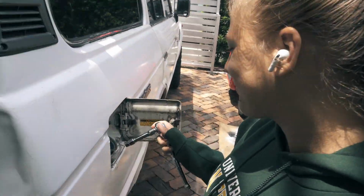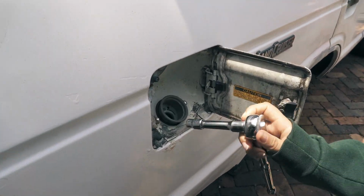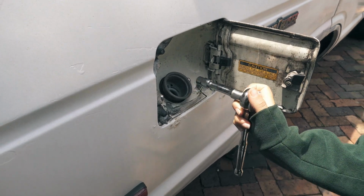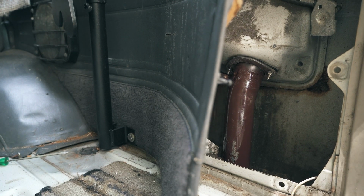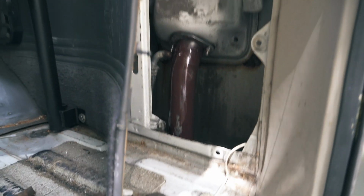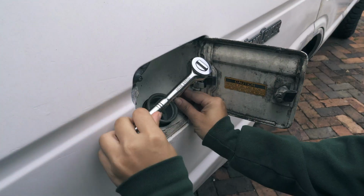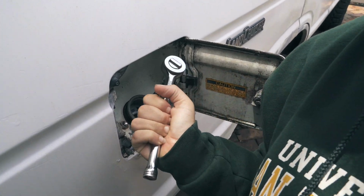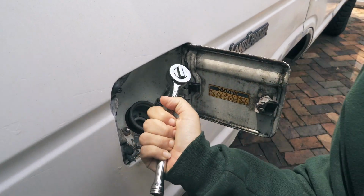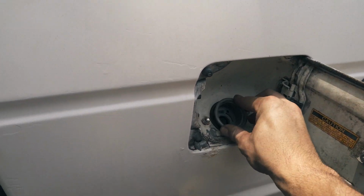Anyway, so Sophia's going to use this ratchet to do up the two bolts that are next to the fuel filler inlet. And I'm going to be holding the spanner on the back here. And we're going to get this done up. How's it feel? Tight. Reckon we're good? I think we're good. Does it look like it moves at all? It's going to be good.